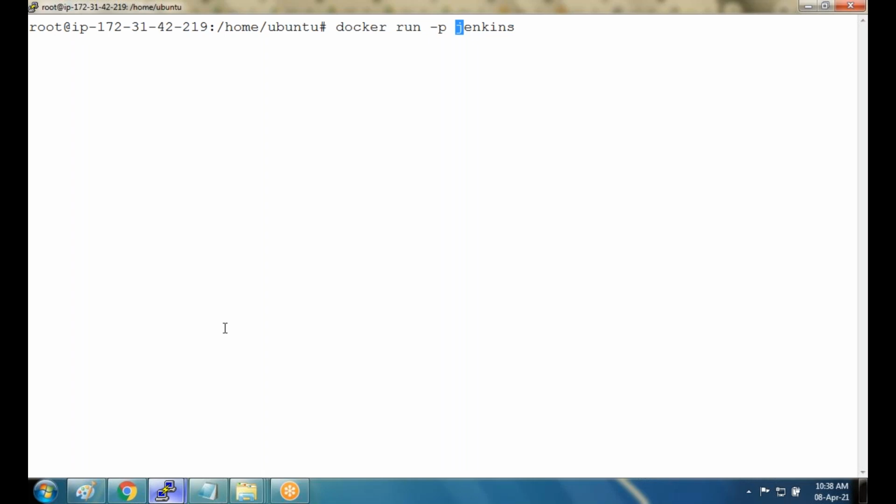So first you enter the host port number. What is the host port number? 8081. Can I use 8080? Anything, you can use anything. Then a colon. What else? The container port number, which by default is 8080.